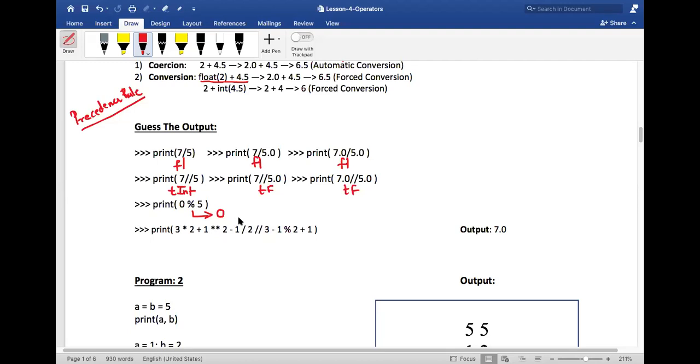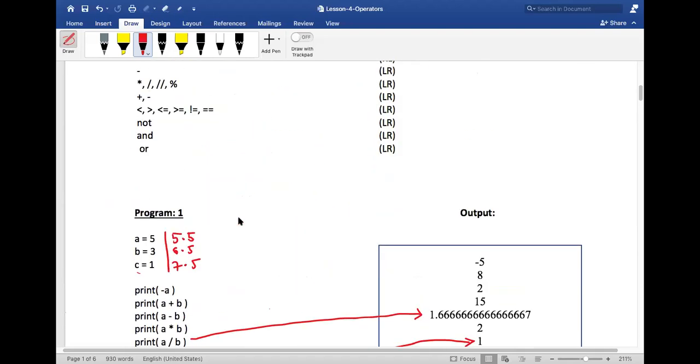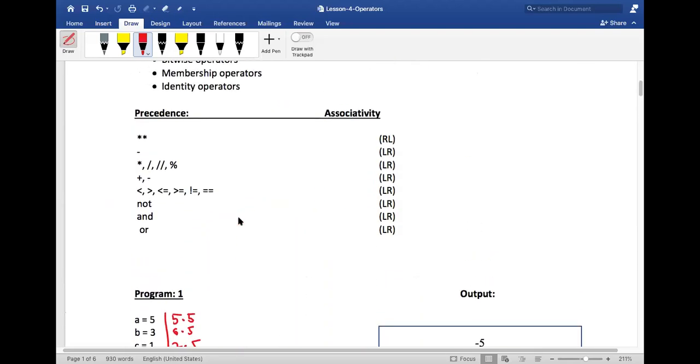Let us first see the precedence rule and then we will figure it out. Now I have given you a table over here. Tell me who has the highest priority, my dear friends. Exponentiation has the highest priority. Then comes unary minus, and then we have star, division, truncation operator, modulo, and then plus and minus.